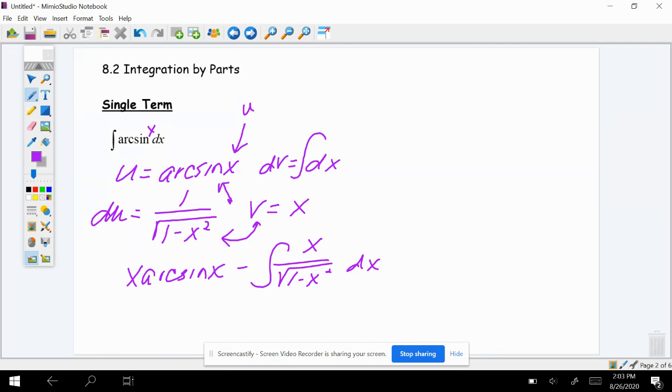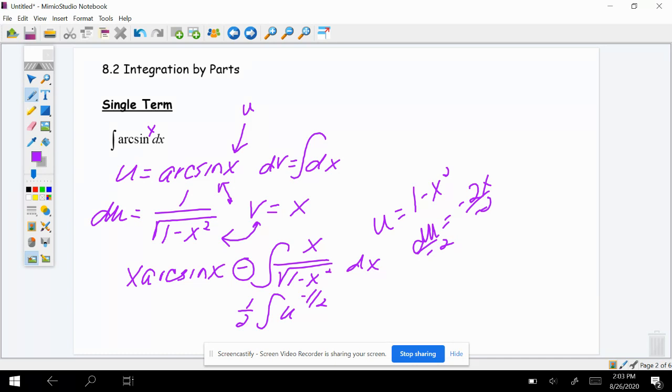I do not need integration by parts for this. You might be looking at this and going, here we go again. This is actually just a regular u sub. Your u is 1 minus x squared. The derivative of 1 minus x squared is negative 2x. You have the x, you don't have the negative 2, so you're going to have a negative 1/2 adjustment. You already have a negative out front, so you're actually going to have a positive 1 out front. It is a u to the negative 1/2 because it's in the bottom being square rooted. So you end up doing power 1 greater divided by that power.